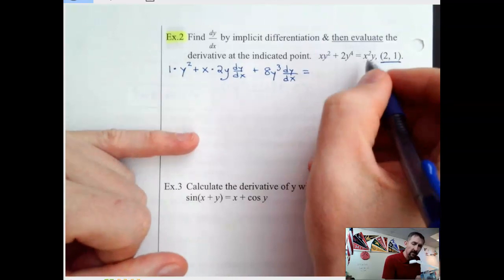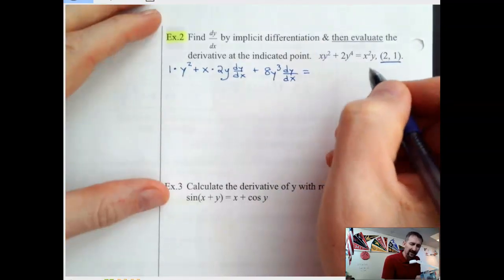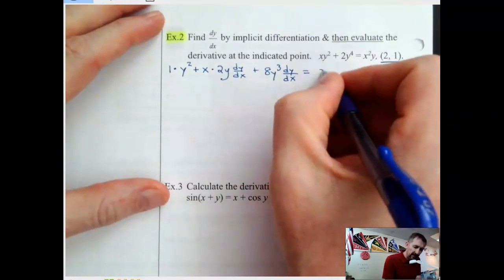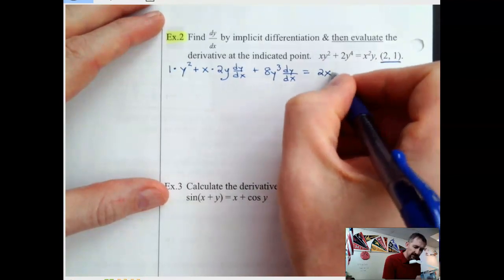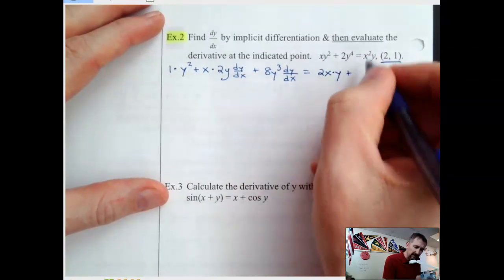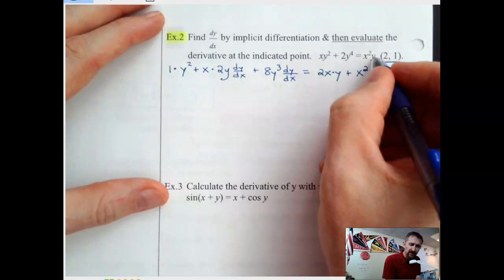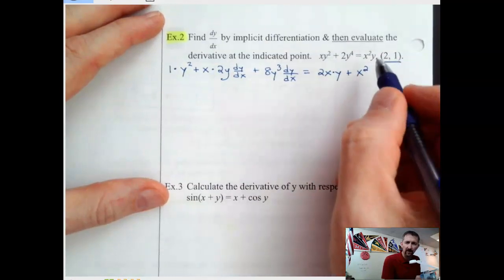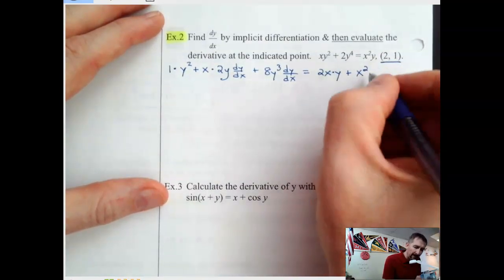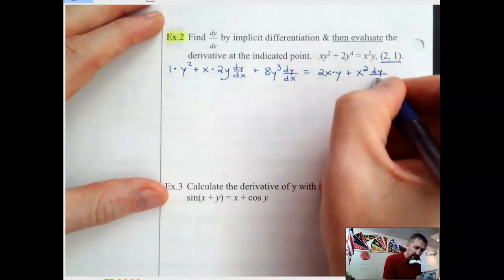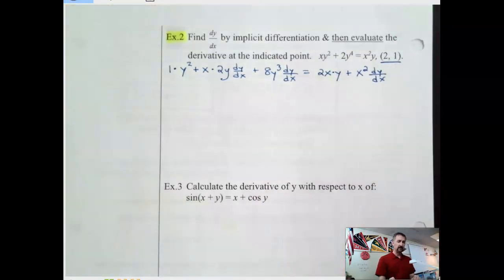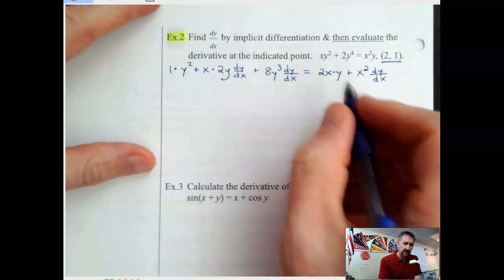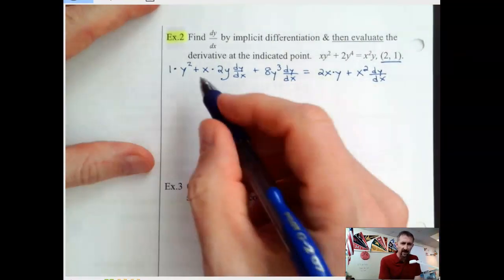And over here, that's the product rule again. So the derivative of the first thing, times the second thing, plus the first thing times the derivative of the second thing. Now you want to be careful here. The derivative of y is just 1, but it was a y, so you have to put dy dx. Okay? Now, if you didn't know what to do, I hope you could pause this now and finish the rest.